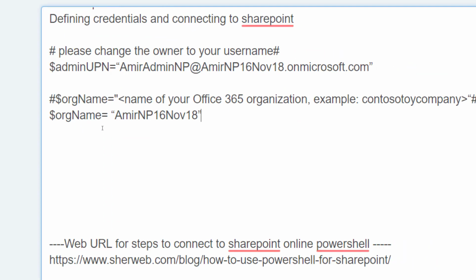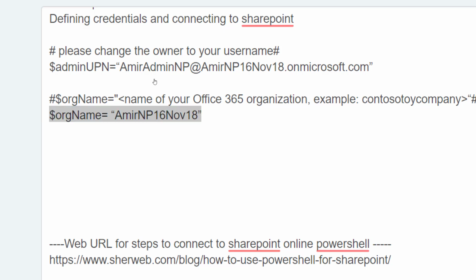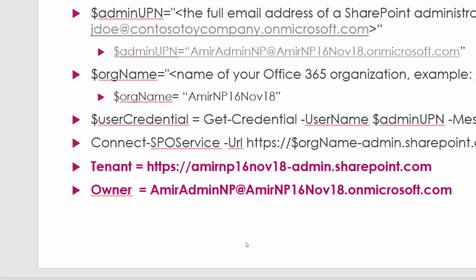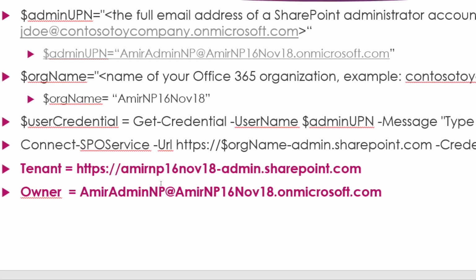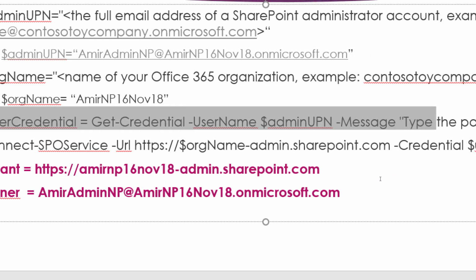You were able to run the variable. So the second one is? Second was this. So you just have to copy that, or you did that too? That's right. Oh, you did? Okay, cool. So now the third command will just gather the credentials, and the fourth command should just be able to let us connect. So the third commandlet is this, and we were talking about that before as well.